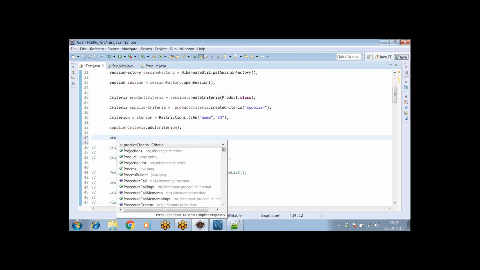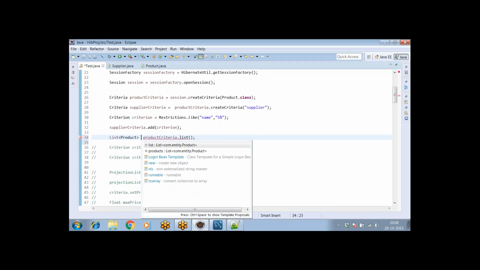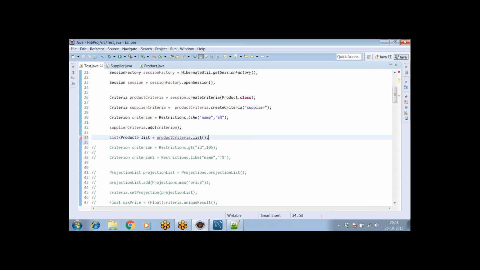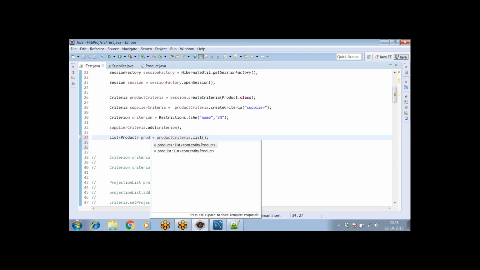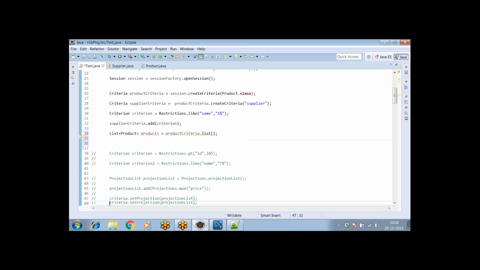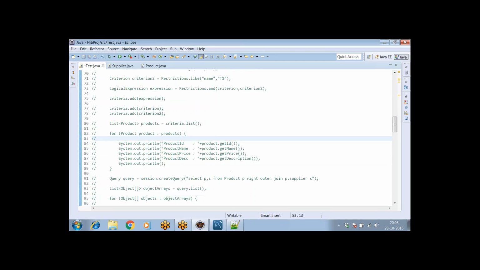So I'll execute that product criteria itself instead of supplier. We'll get a list of product objects whose supplier name starts with S.